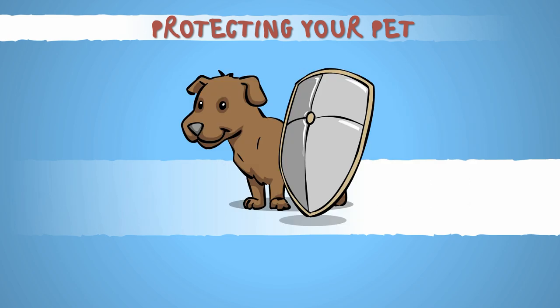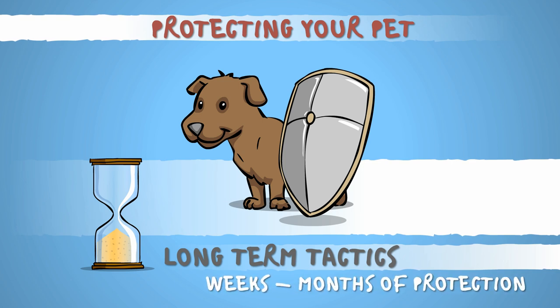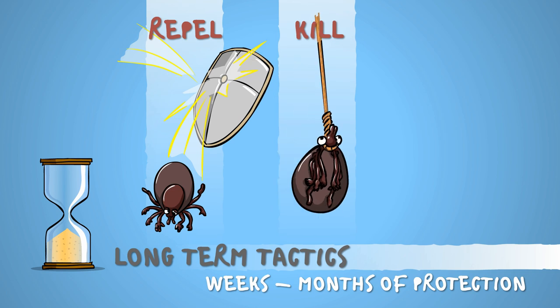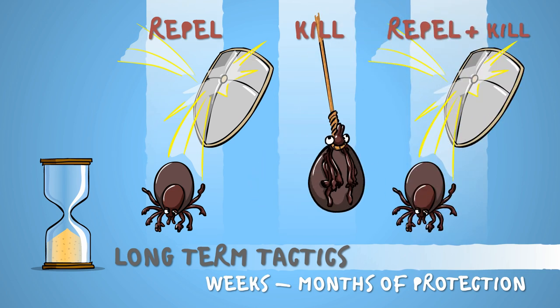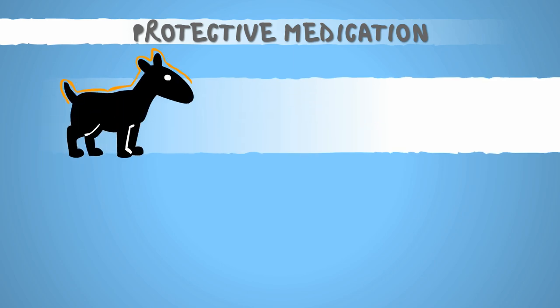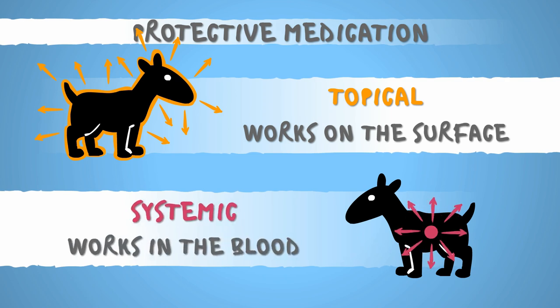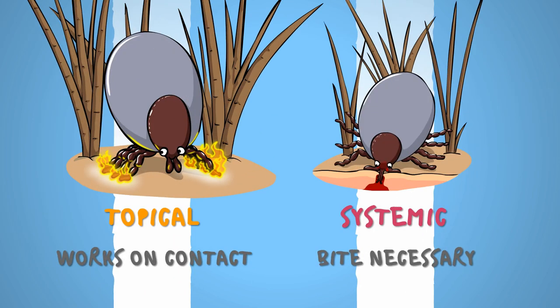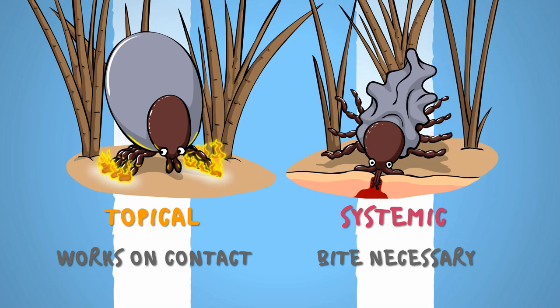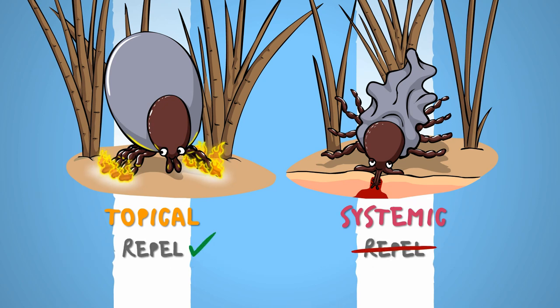When it comes to protecting pets, our tactics are different. We focus on long-term solutions, ranging from weeks to months, with the aim of repelling or killing ticks. Protective medication comes in several alternatives, with one big group acting topically on the body surface, and the other systemically, circulating in the pet's blood. Topically working products affect ticks on contact, while systemics require the tick to suck blood first in order to poison it. This means that systemics cannot repel ticks, only topicals can, but both are capable of killing the parasite.